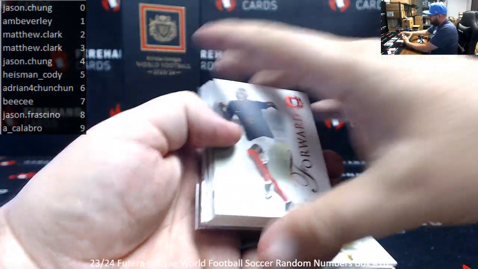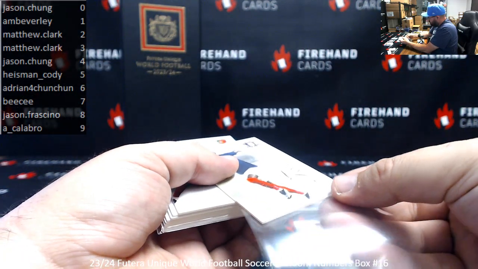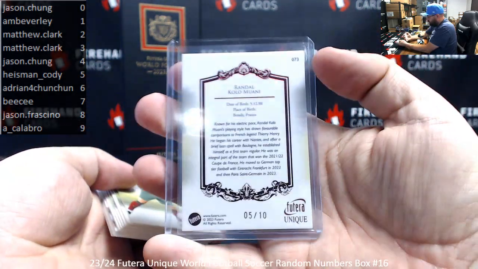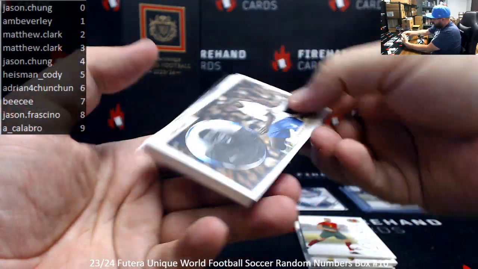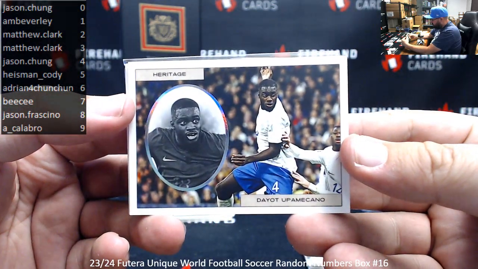Okay, we have a red parallel here of Randal Kolo Muani. Serial number 5 of 10 for Heisman Cody. Ruben Dias, Declan Rice. That is a hollow, like a hollow silver heritage, Dayot Upamecano.